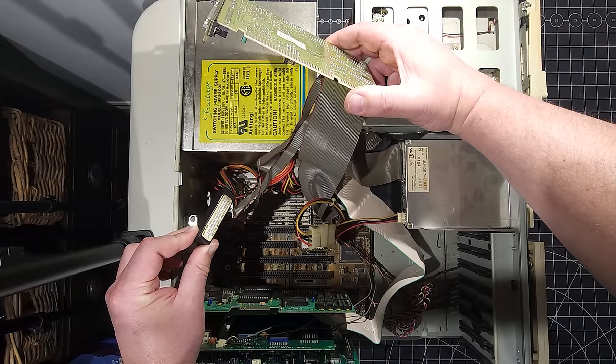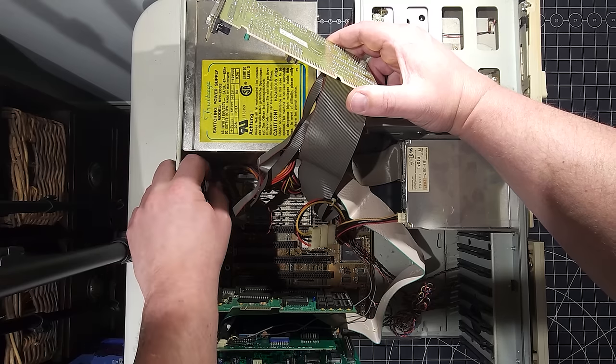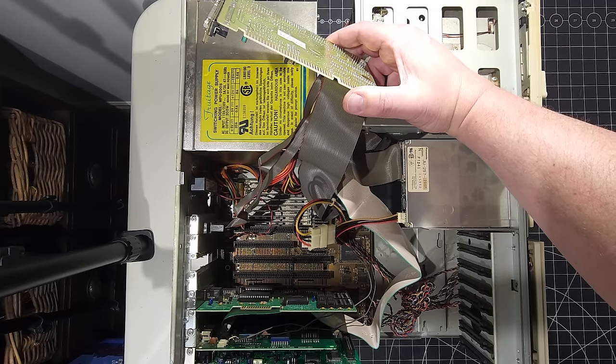It's a 3.6 volt high energy lithium battery. Warning: fire, explosion, or severe hazard if recharged. So do not recharge. Good to know that this is not designed to recharge. If we need to replace that, it being on a 4-pin header makes all the difference for being able to replace that.